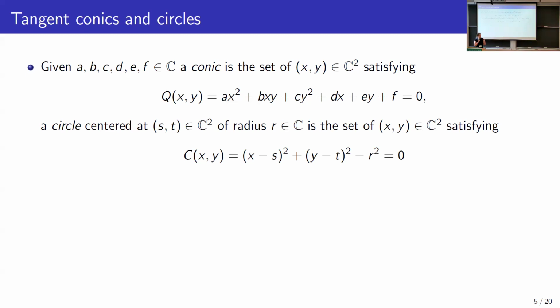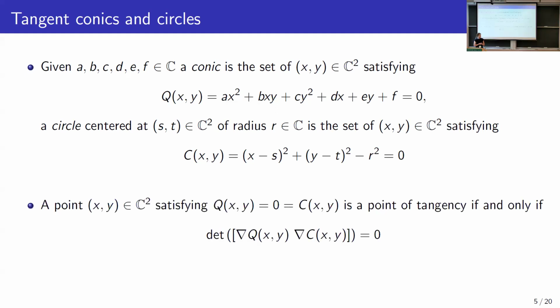And so I'm going to consider 3 polynomials of the form Q. I'm going to assume that A through F are given, and then I want to find equations of the circle form that are tangent to the conics. Now, a circle and a conic will generically intersect 4 times in the complex plane. And what a tangent intersection means is that it has multiplicity 2. And so this can also be phrased as a polynomial condition, namely that the gradients of each are linearly dependent.